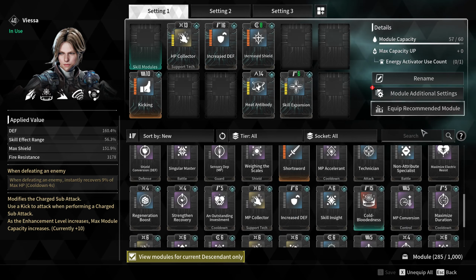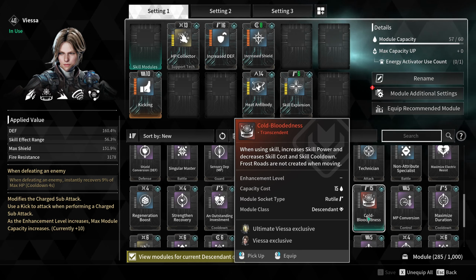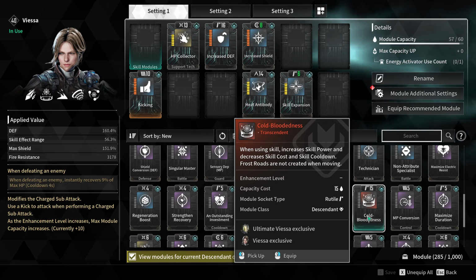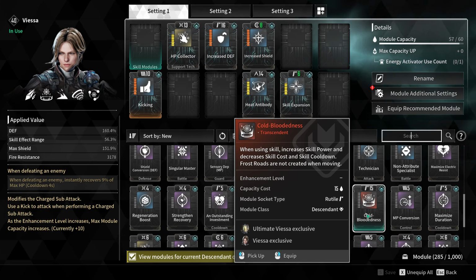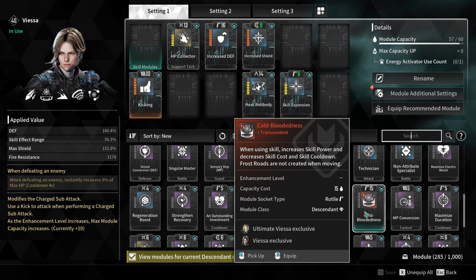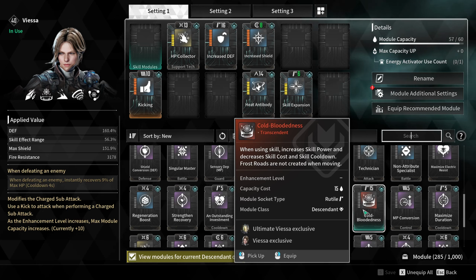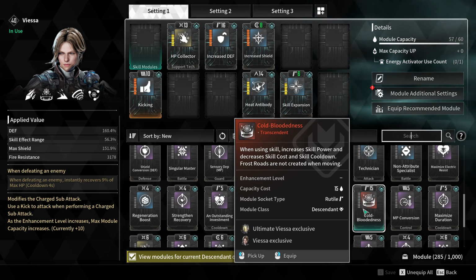Like for instance, hers is called, let me go ahead and bring it. Oh, there it is. Cold-bloodedness. It is V's exclusive mod, and it increases my skill power, it decreases my skill cost and my skill cooldowns, but my Frost Roads ability that allows me to run real fast and leave ice behind won't work.